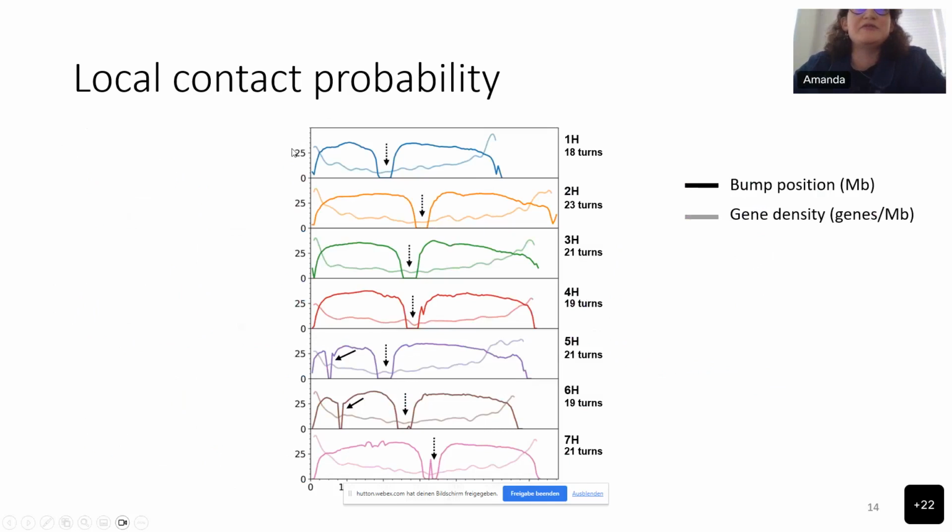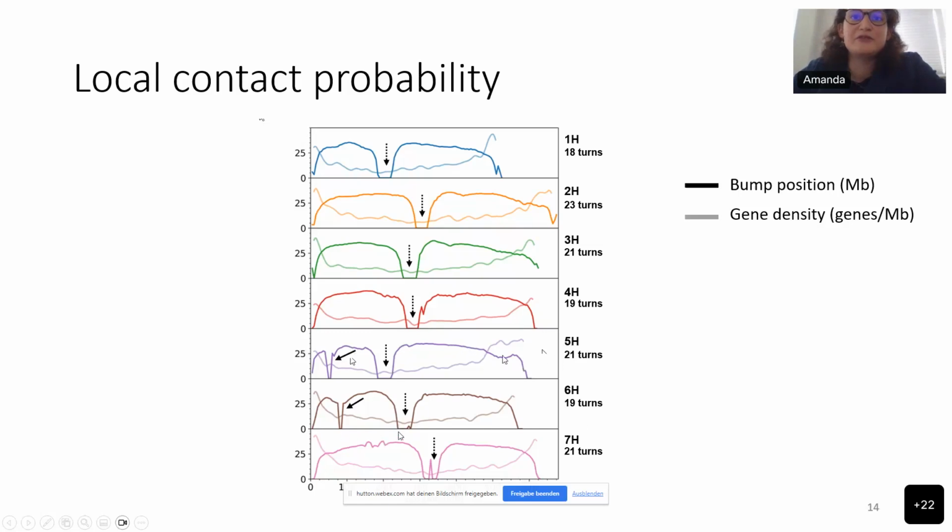So this will be the result of this analysis of local contact probability along the chromosome, for chromosomes of barley. We can see that the centromeres and this NOR, so this second constriction, are not indicating a helix. And we can see that it's kind of stable in the chromosome arm, but it decreases fast in the telomeres.